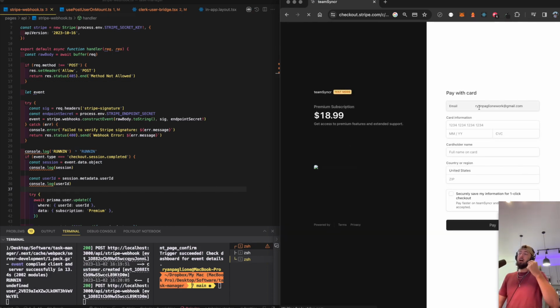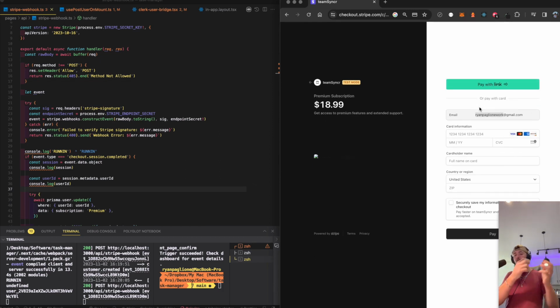And that way the customer can't, let's say I'm logged in as this email, but then when I go to checkout I put in a random email. No, I need it to be associated to this account. So technically you don't need the same email, but it just keeps it easier. But I definitely need the same user ID. That's undeniable.